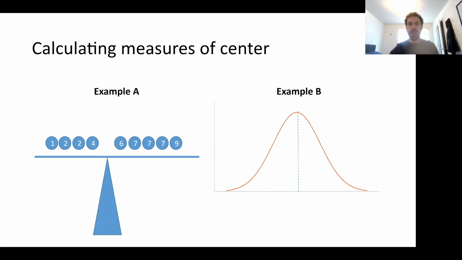All right, so let's go through A first. So the median, if you remember, you order your data, there should be an equal number of points on each side. And as you can see, that is 6 because you have 4 data points on each side. The mean you might have remembered as the measure of center. In this case, you didn't actually have to add them all up. I gave you a little clue. It's perfectly balanced. I told you it's the center of mass, and it's perfectly balanced at the number 5. If you did add them all up and divide by the number of data points, you would have gotten 5 as well. These numbers add up to 45 if I did the arithmetic right.